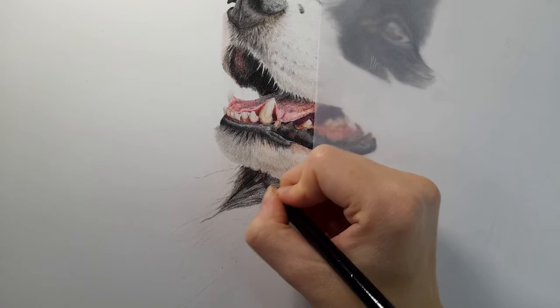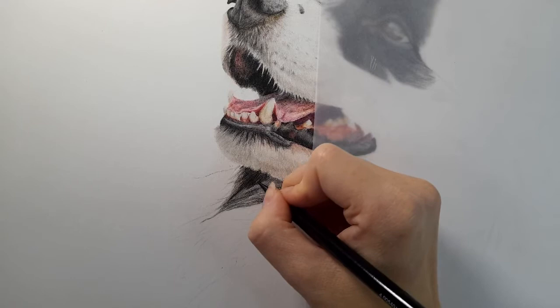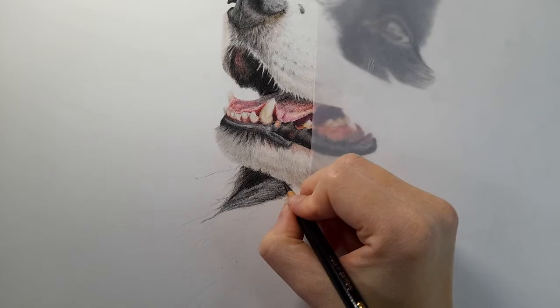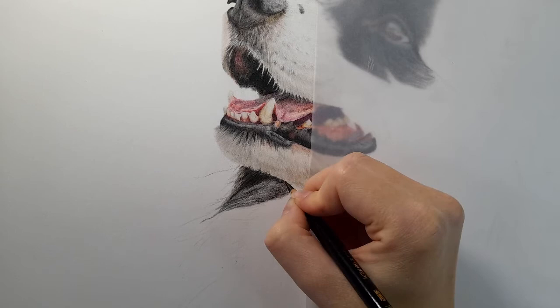Now you can, again, go straight in with the black, it is a black area, and then you could glaze over the top with the blues. It just depends on the method that you want to use and how you want your work to look. You don't have to follow my methods, this is just how I do it. The purpose of my tutorials is to show you how I do it and the colours I see, how I layer, things like that, and approach a subject of a dog.